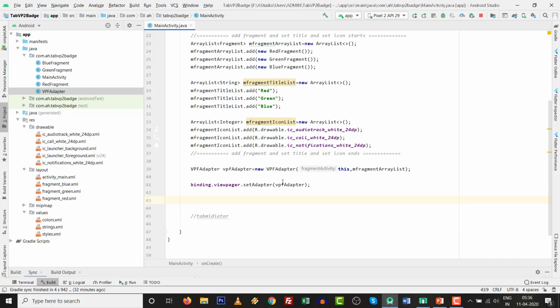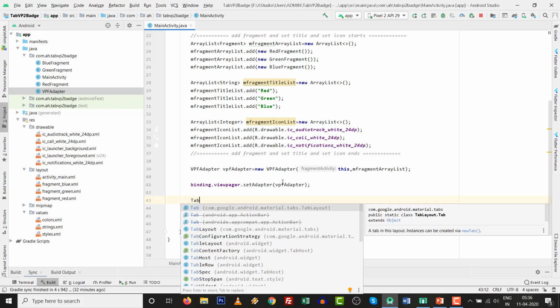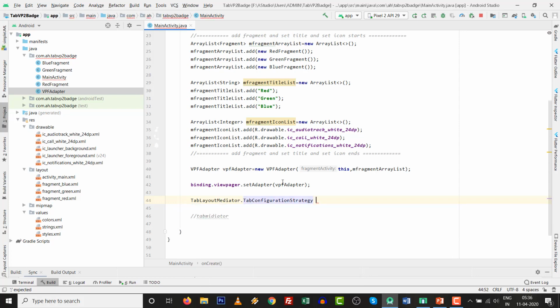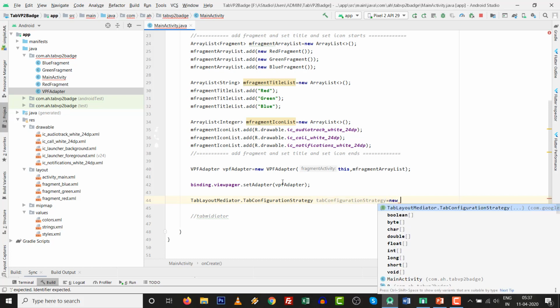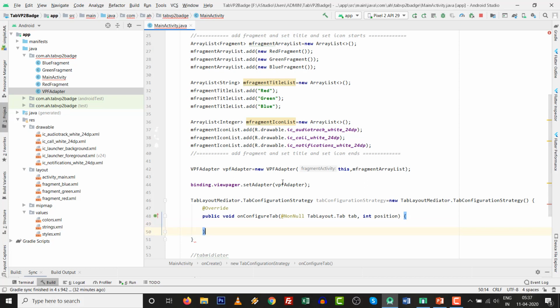First for the mediator, we need a TabConfigurationStrategy. So what is TabConfigurationStrategy? I am going to write it: TabConfigurationStrategy equals new, and then Ctrl+Space and over here all the things are written.